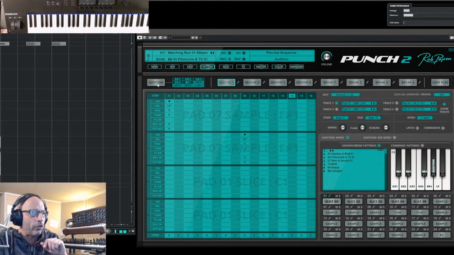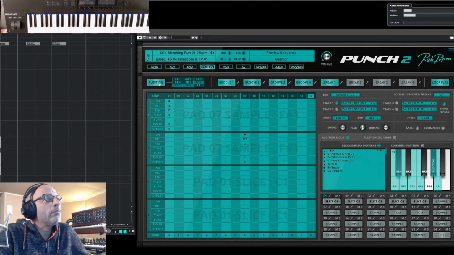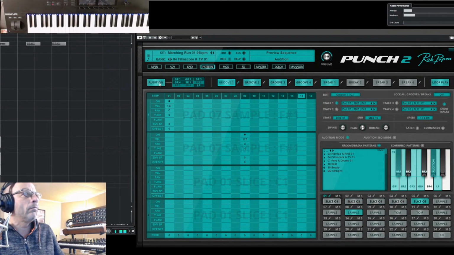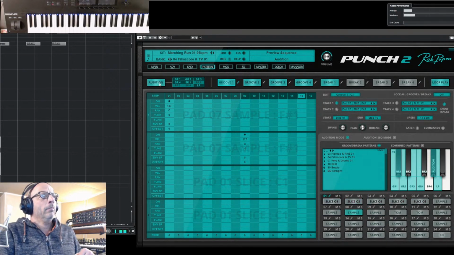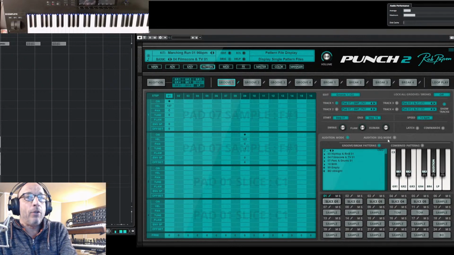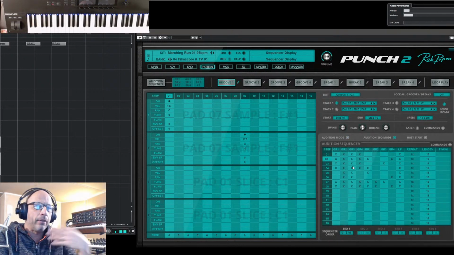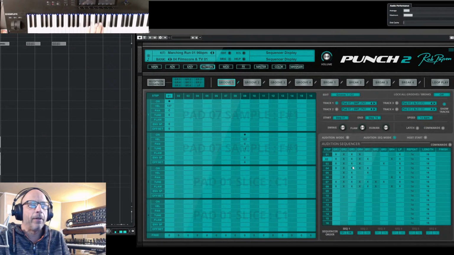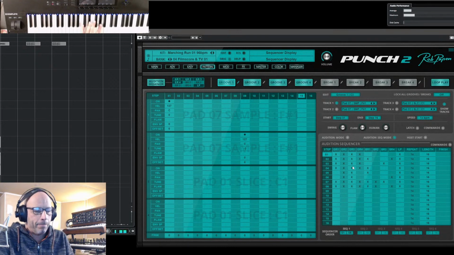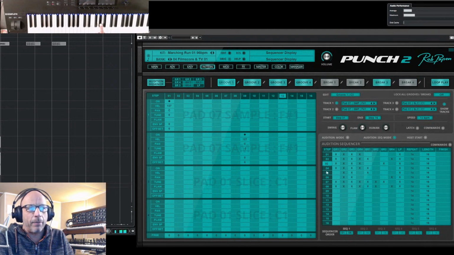So if I press audition, okay, if I press loop, and if you have audition sequence, then it plays, you see, first groove this one, then that one, then you got a more song build up of the groove. And still, if you hit the note, you see here builds up.